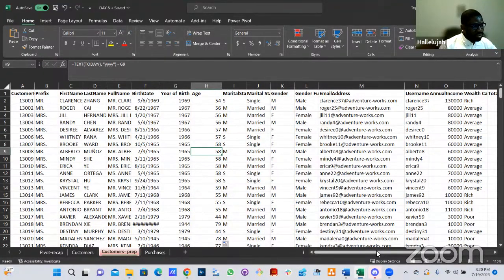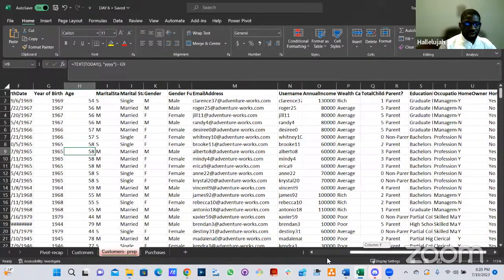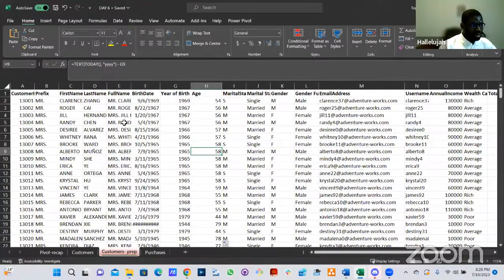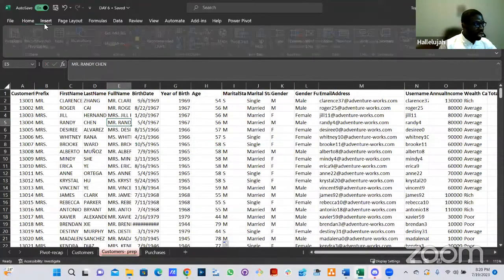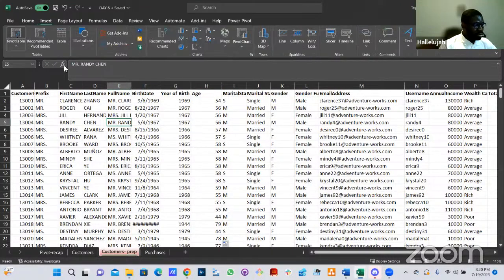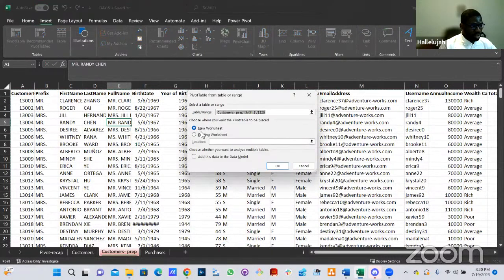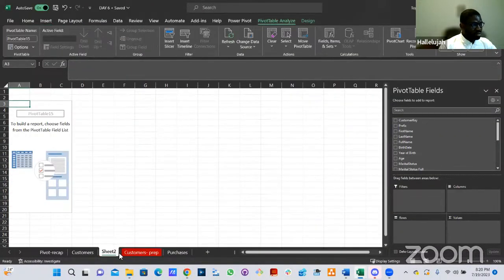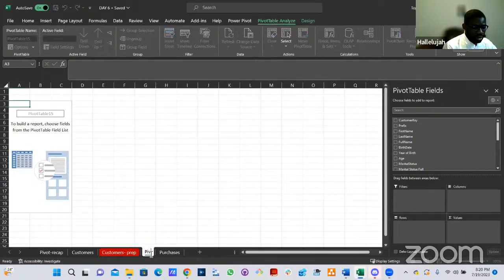So now let's create our pivot table in order that we may summarize everything that we have here. You already know how to create a pivot table, right? So I'm going to click anywhere there and click on Insert Pivot Table. I want it to go to a new worksheet, right? And I click on OK. So Excel has created a new pivot table for me. Let me bring it here, and then I'm going to rename this sheet to Pivot Table. All right.